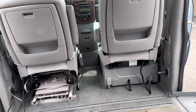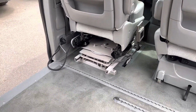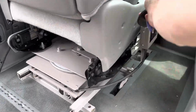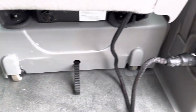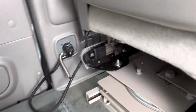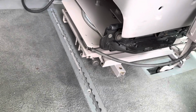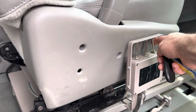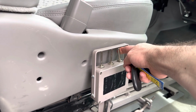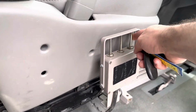Front seat is on a pedestal and it does come out. I got pictures of that online. And then this power transfer seat is what allows the vehicle to be driver capable. And of course these seats do have the plugs for the power function as well as the airbags that run in the seat. Those are modified by Braun to have those quick release plugs. So this power transfer seat base is built by B&D and allows for 6 ways of movement: forward, backward, up and down, and left and right swivel.